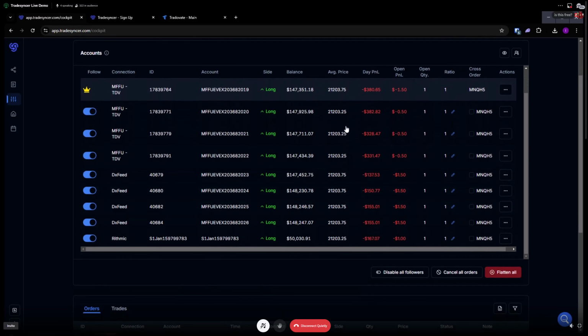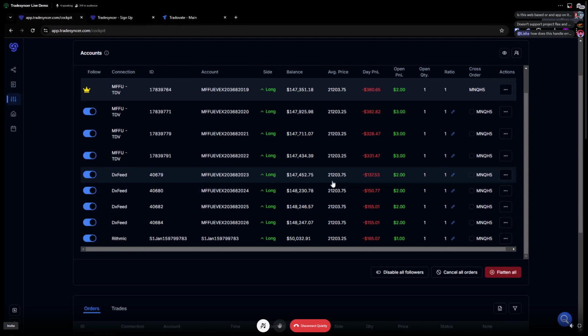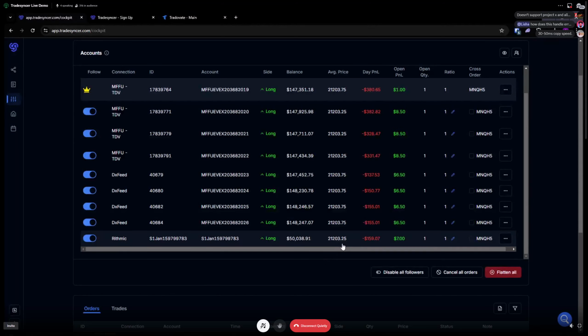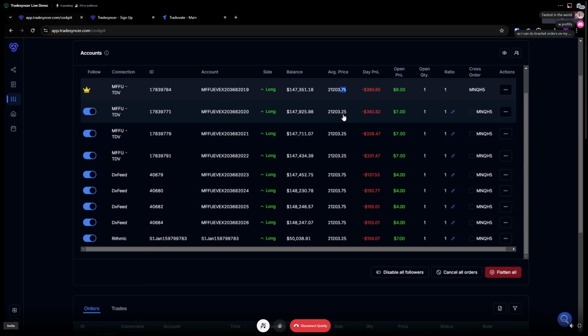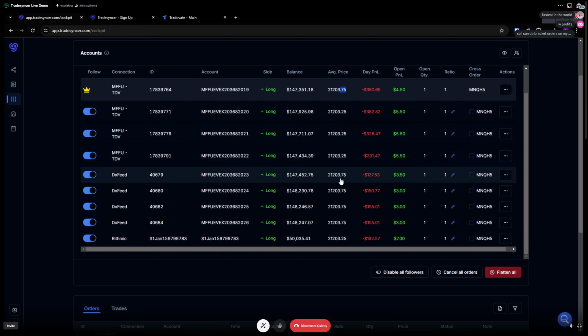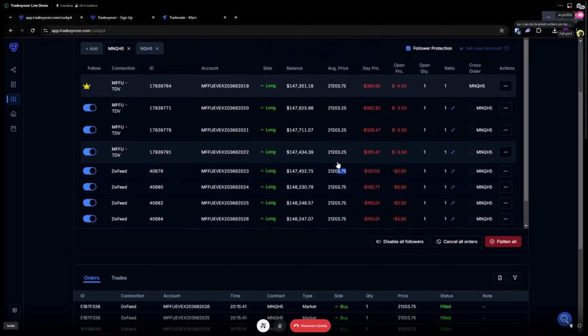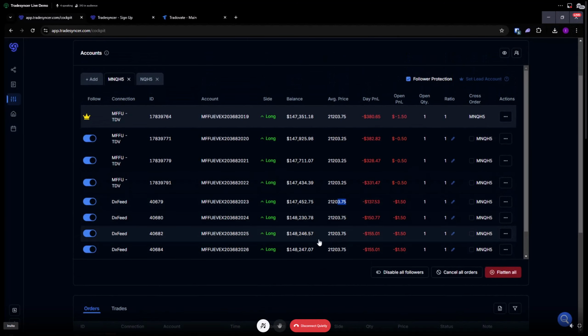And a very good thing to note is that the tick difference, so the delay we have on all these followers, is very, very minimal. So we try to enter within 30 to 40 milliseconds. Sometimes it's 50, sometimes it's 20. It depends also on the market conditions. But most of the time it won't be more than 1 or 2 ticks difference. So as you can see, I entered here at 0.75, and then on the accounts it entered 2 ticks lower here, and here the same tick. So that way you can see that it's actually pretty accurate and fast.